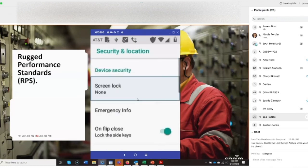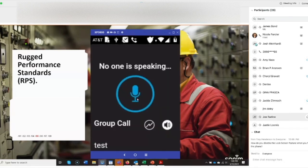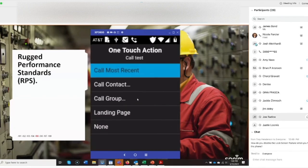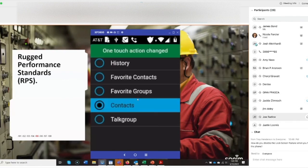Yeah, and as Josh may have mentioned earlier, some people have a preference and like the lock and some don't. But what it does do is keep everybody from grabbing the handset and hitting the push to talk key and opening the floor, so that everybody can hear what you're saying into that group. So it's important to know how you want to use the lock or not.